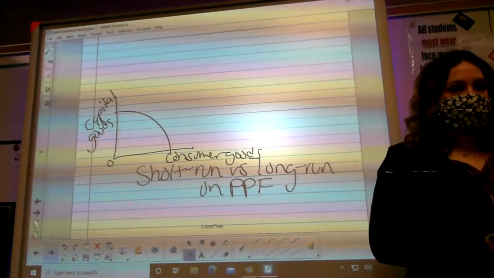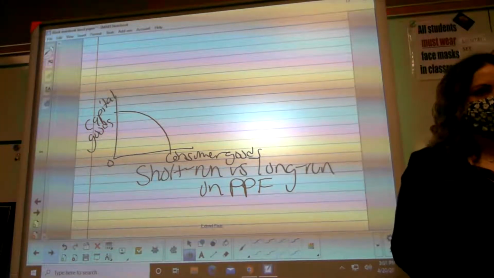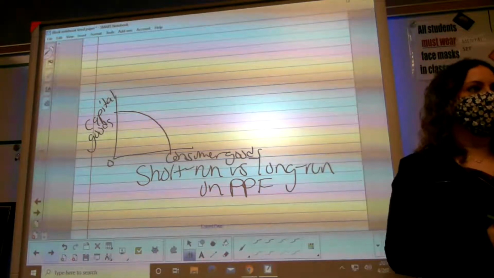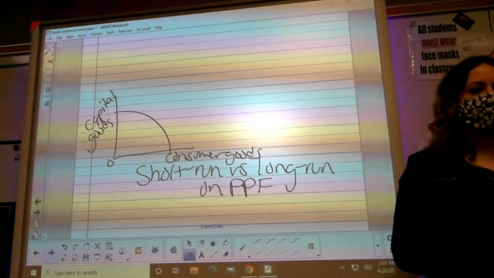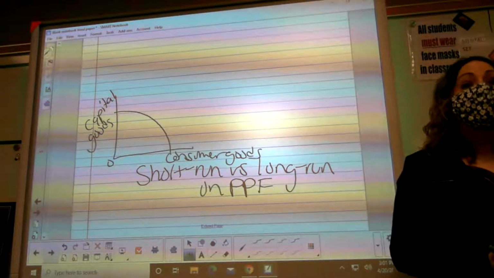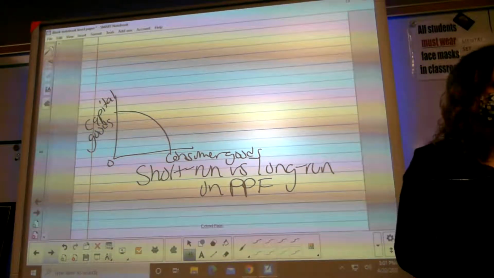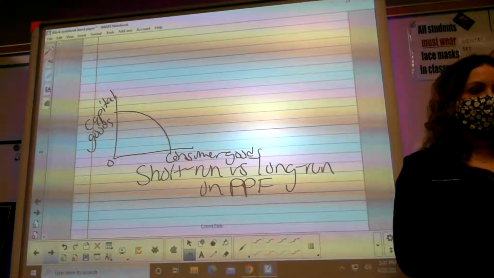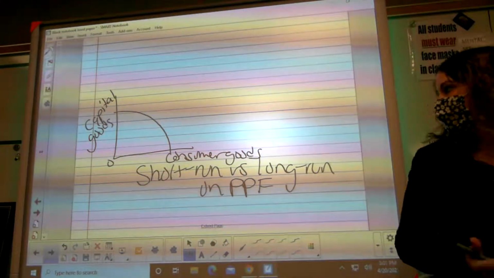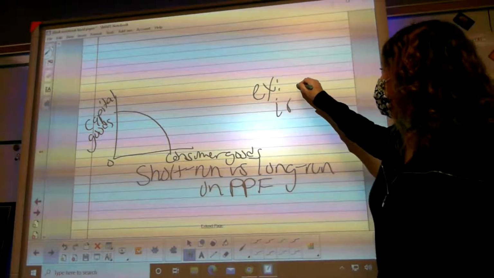Short run, in general, means the very first initial thing that happens. An example in real life: short run is I go hang out with my friends, I have a good time. The effect of that is the long run. Oh, in the long run, I didn't have enough time to study. I didn't do so well on my test. So short run changes are your choice, and then the effect of that is the long run. So here's an example of a scenario. Interest rates decrease.